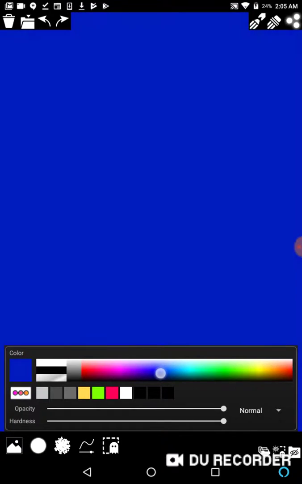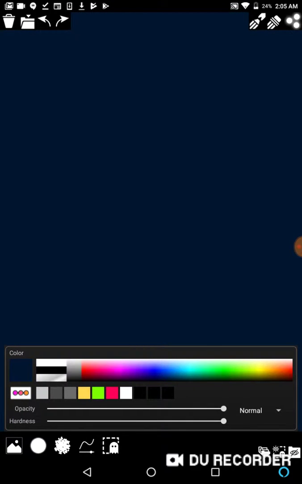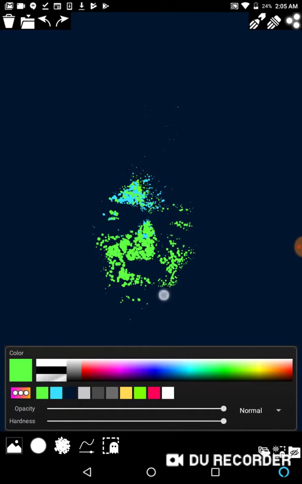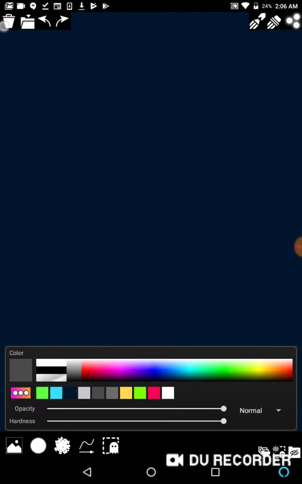Let's go with dark blue, and then you'll see that when you switched out, that dark blue fell into our swatch history gallery down here at the bottom. So we could select that. As we draw, as we pick colors, they fall into this gallery, so it always keeps a history. This is useful when you need to go back and pick a color that you've already chosen. So I'll trash that.